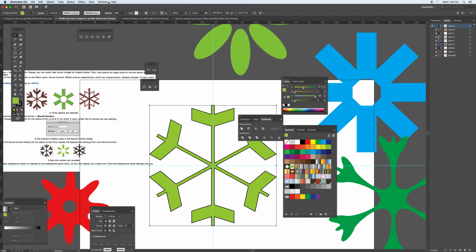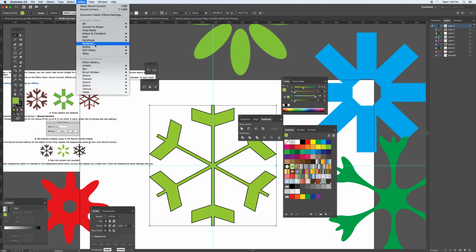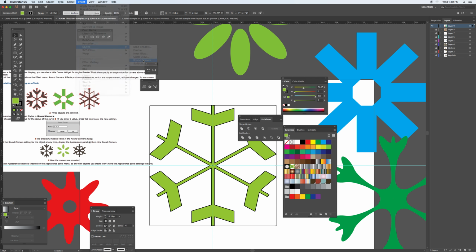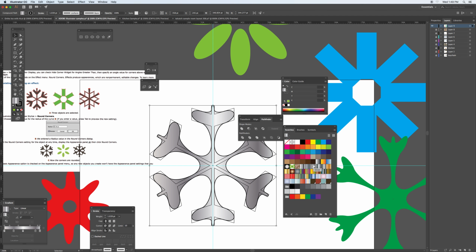Do the Pathfinder. Now when I go under the window or effects, under stylize and rounded corners, it comes apart. Here it is at 49, so you can kind of see it already has a little bit of a preset to it. And again, using the arrow keys up or down to increase, or use the arrows next to it to do the same function. And just click OK. And now you have a couple colors in here.